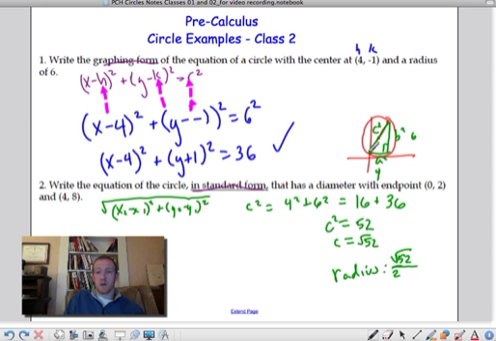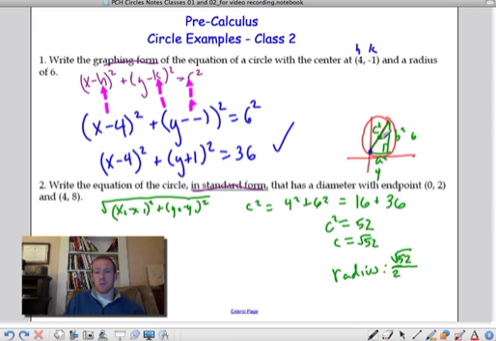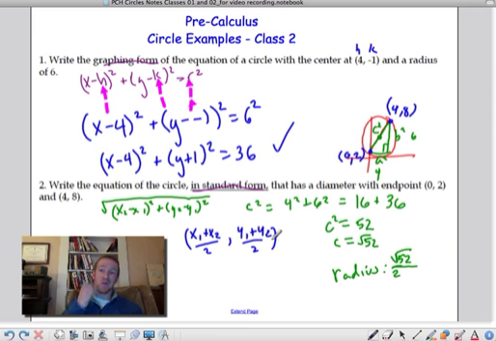And then our center is the midpoint. So I found the radius, now I gotta find the midpoint. You can do them in either order. You can find the midpoint first, then the radius, no matter. So then the midpoint is always just the halfway point between these. So it's the averages of these coordinates. So if that's 0, 2, and this is 4, 8, then it's going to be the average of the x's, and the average of the y's gives you the coordinates of the midpoint between any 2 points.